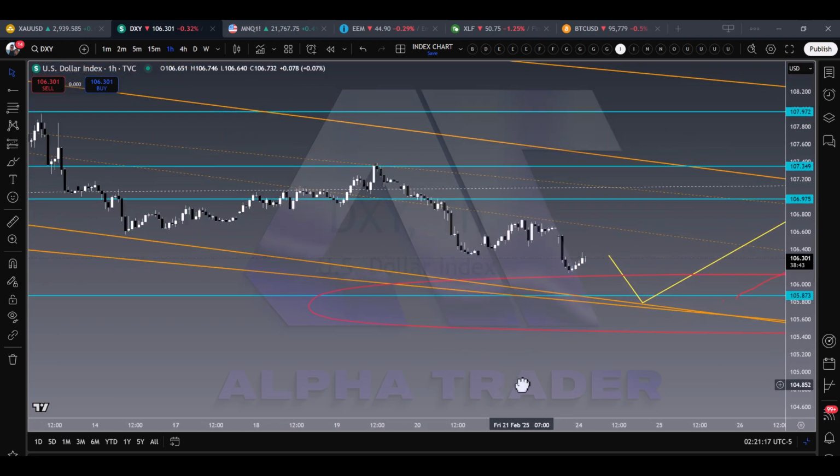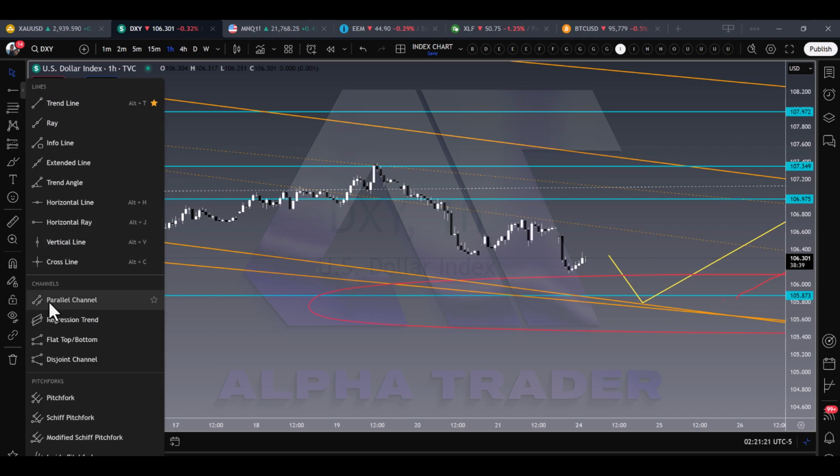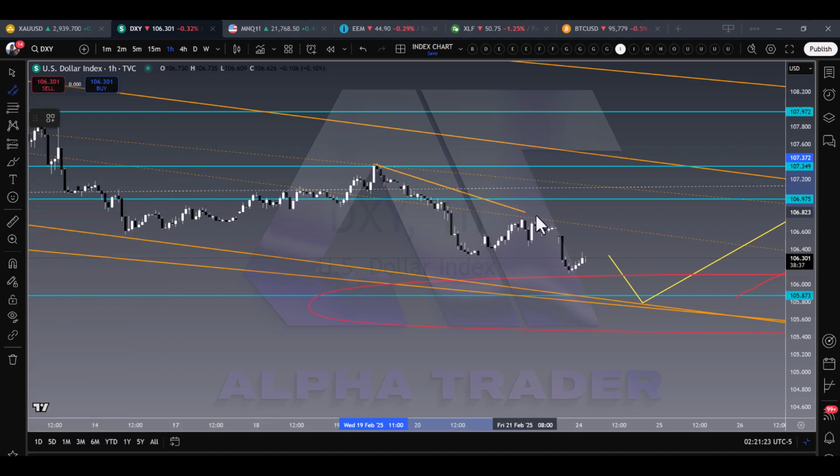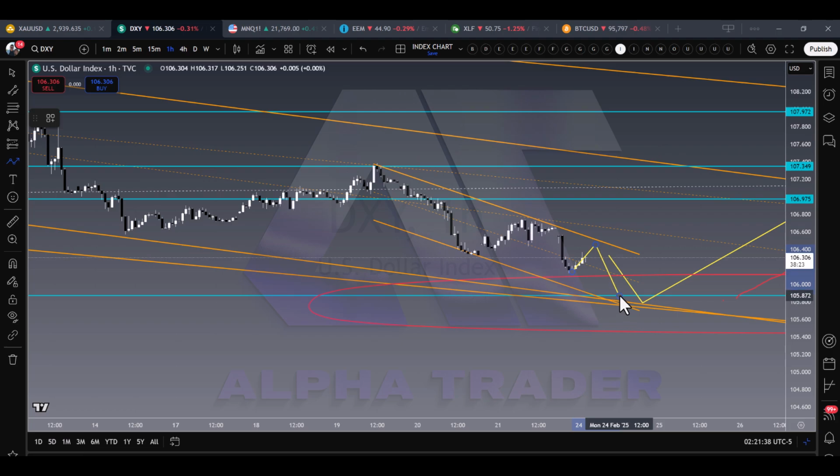Okay. So I'm looking for it to follow this channel here. Let's go ahead and get that channel on for the 1 hour. So I'm looking for dollar to hit on in here. So this is a pullback here. I'm looking for something like this to happen. So pull back and then down, okay, to about, let's see, what is that? About 105.87. And that's what we're looking for today in dollar. So there's the dollar outlook.